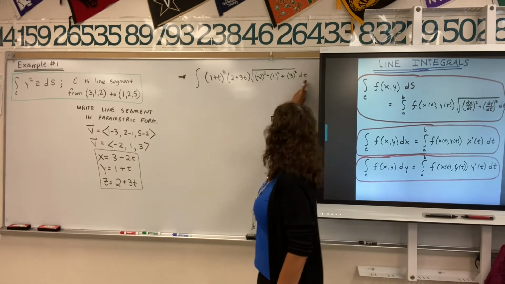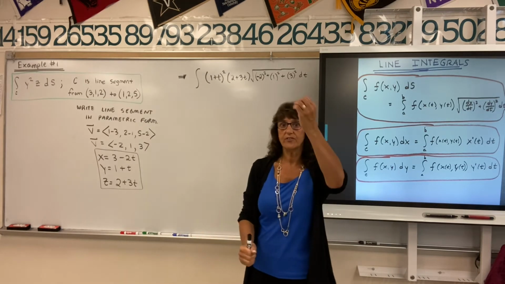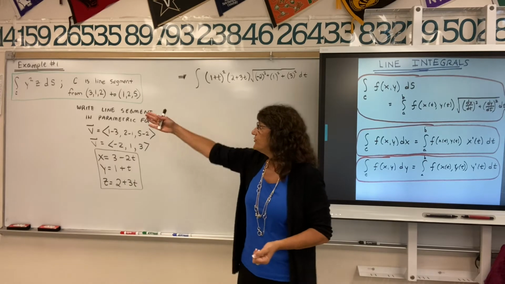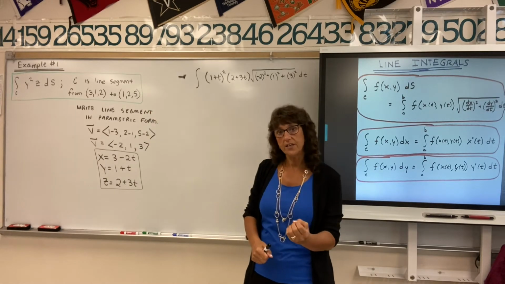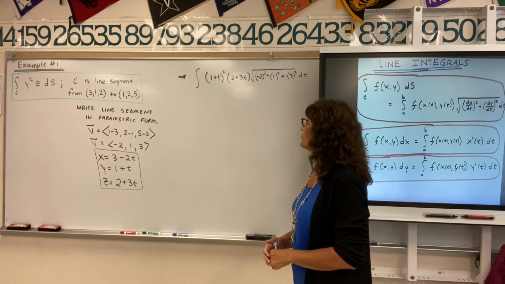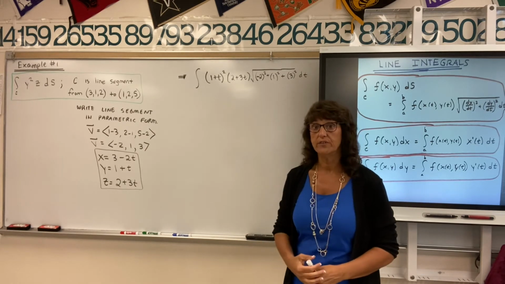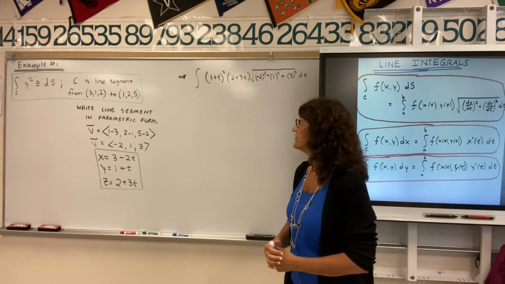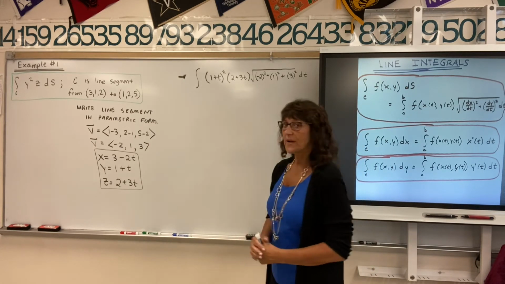So we want to integrate. We can only integrate if we have a single integral, integrating with respect to one variable. What do you do if you have multiple variables with a single integral? Well, for right now, we are going to parameterize and write all the components in terms of t. We're going to write these in parametric form, in terms of t. So we've got the integrand taken care of.